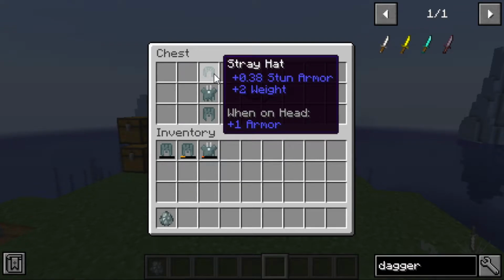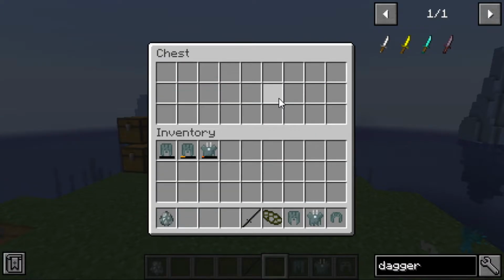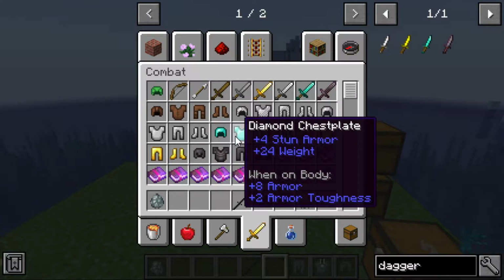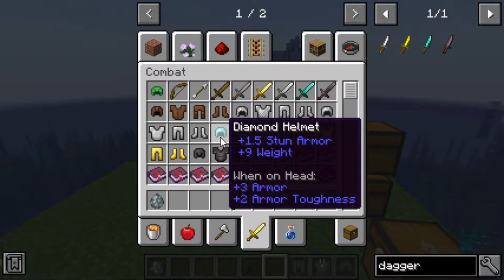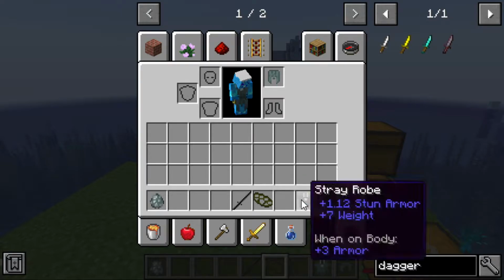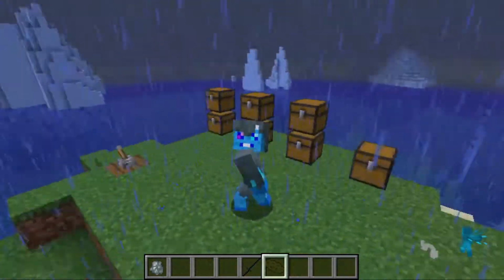Next we're looking at the armor. As you can clearly see, these strays drop them, which is pretty cool. We're also going to look at the knuckle and the katana. So one thing this mod adds is weight. Weight is basically something that goes onto armor pieces like this. Weight can remove stun from enemy weapons, but it's also a little bit heavier and it decreases your attack speed. So let's equip this stray armor. As you can see, it looks pretty cool. It looks like I was on a Dutchman ship or something.